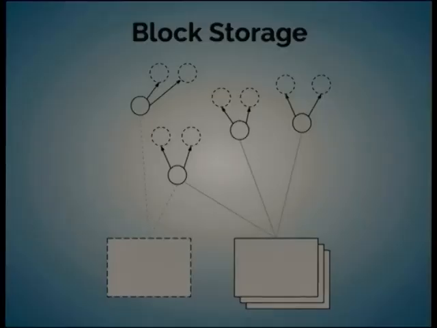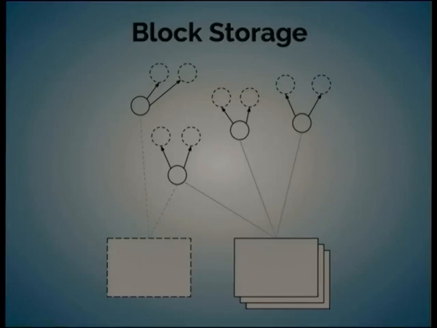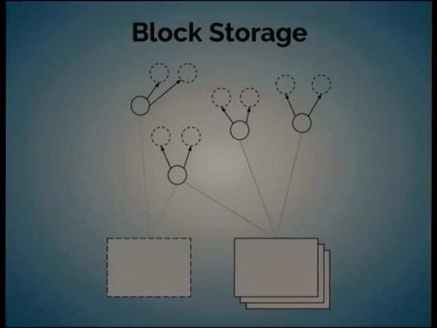One such thing is a block storage client layer on top of Ceph called RBD — Rados Block Device. We can expose block device semantics to a client, either in the kernel or in the virtualization layer. The client driver translates all I/O to that block device into I/O on Rados objects, inheriting all capabilities from the underlying object store — distribution, replication, redundancy, etc. These block devices are thin-provisioned, support very cheap snapshots, cloning, and extensive caching.